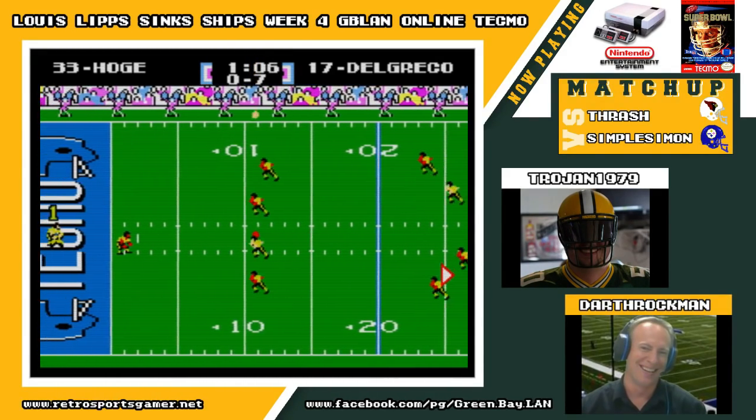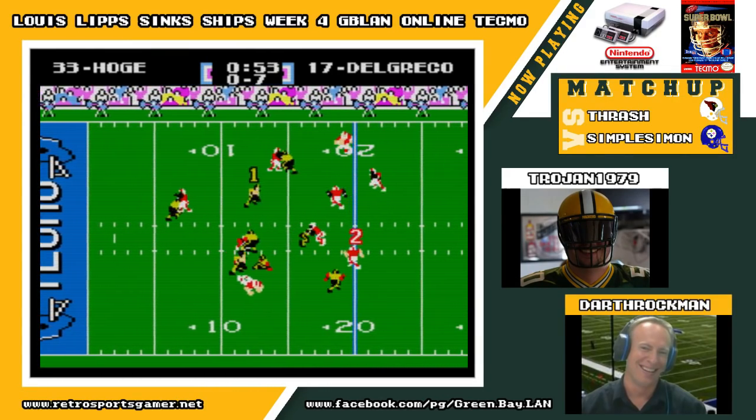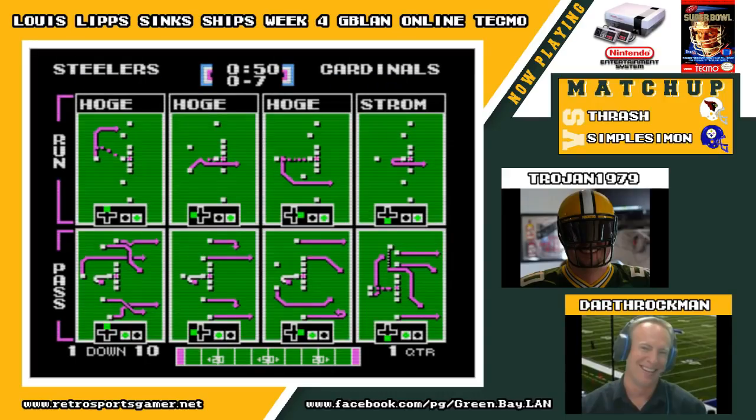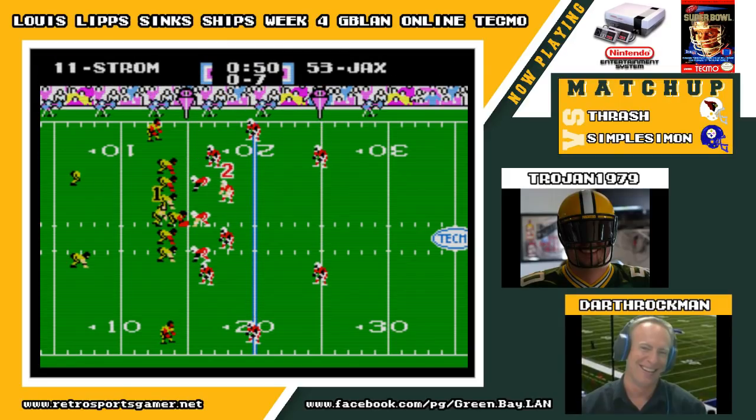All right, so the onside kick kind of misled us. We kind of thought that the ball would be going towards Simple Simon's way, but Thrash does a nice defensive stop, and back in Thrash's court here. We'll see what he can do in the defense side of the ball here.